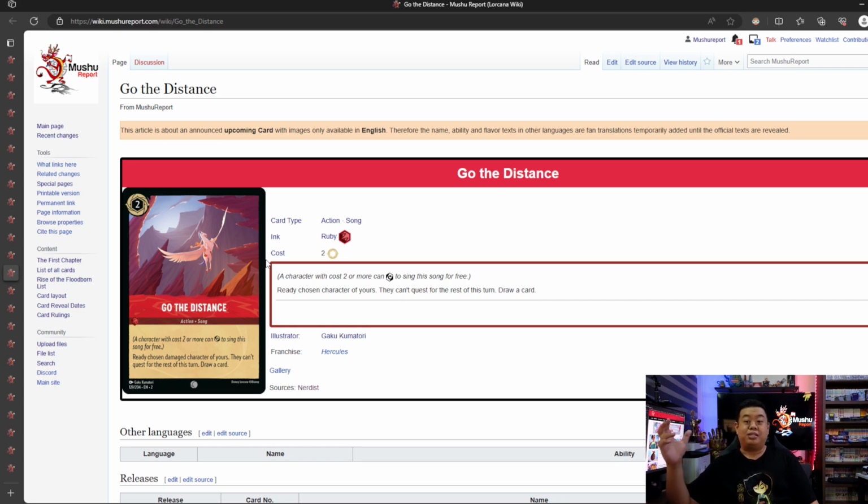So Go the Distance: ready a chosen character of yours, and they can quest for the rest of this turn, and draw a card. So that's pretty much a similar ability to Fan the Flames, but at 2 cost, and now it's a song card they can sing for free, and you get to draw a card to replace it. I think it's a very nice card to be considered, just that it might not fit too well in the current Amethyst Ruby deck. So that being said, that deck could be really well adjusted for Rise of the Floodborn.